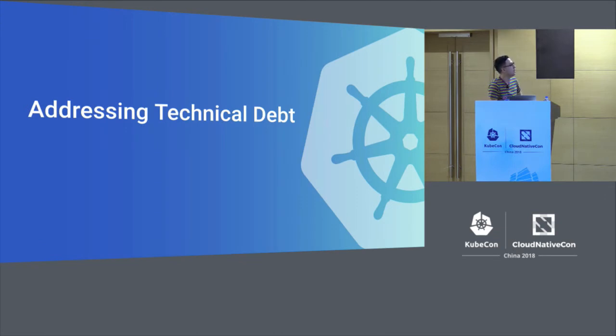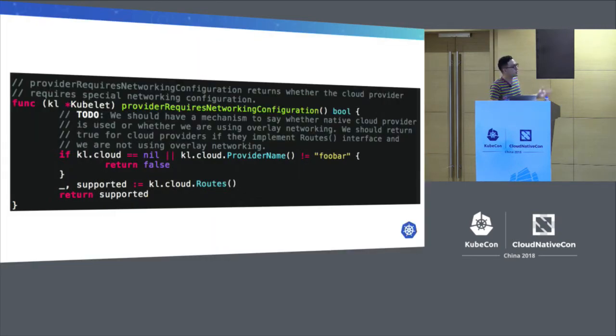Okay, technical debt. In this section, I just want to highlight some of the issues we have right now in terms of cloud providers. If you look at the kubelet, there's a lot of code like this where we're saying do this thing if, and I replaced the actual cloud provider name with foobar because I don't want to call out any providers, but there's a lot of "if this cloud provider, then do this." This puts us in a tough spot because we can't deprecate the providers in the kubelet until this is gone. But this is such a critical piece of the kubelet for this cloud provider. So we have to think about how to get rid of this code without breaking anyone's production cluster. That's a lot of the reason why this kind of effort takes a long time.